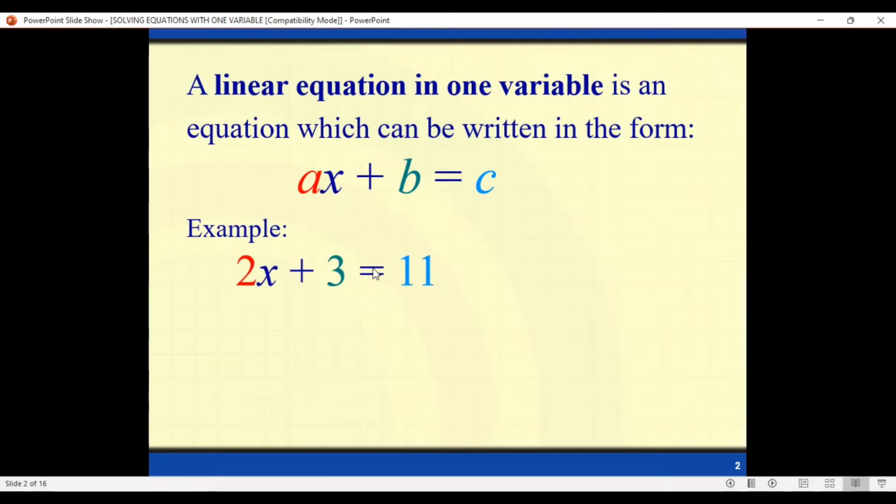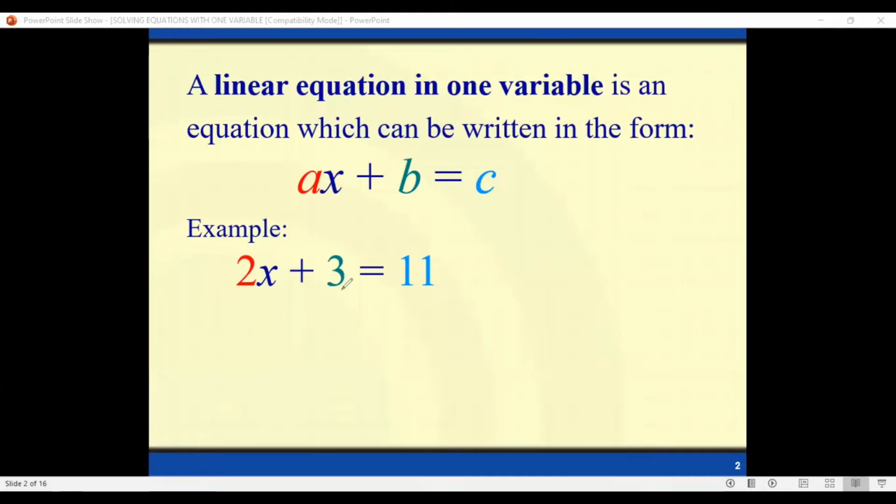So the thing we need to understand here is that we are looking for the value of x that makes the equation equal to 11. If you are good at math, using your number sense, you will know that the x is equivalent to 4. Because 2 times 4 gives you 8, plus 3 is equal to 11. But not all students could do that, so there is a certain solution for how we can get that 4. But if you have that skill in math, that's a gift.